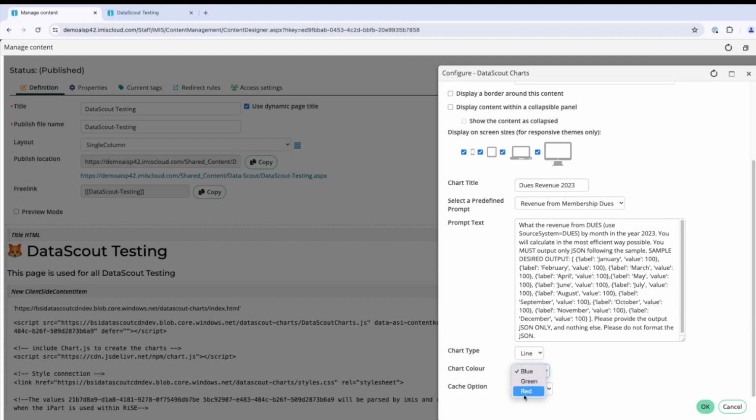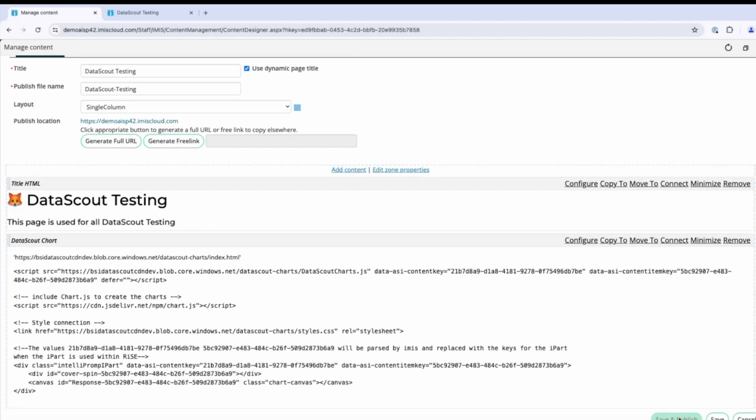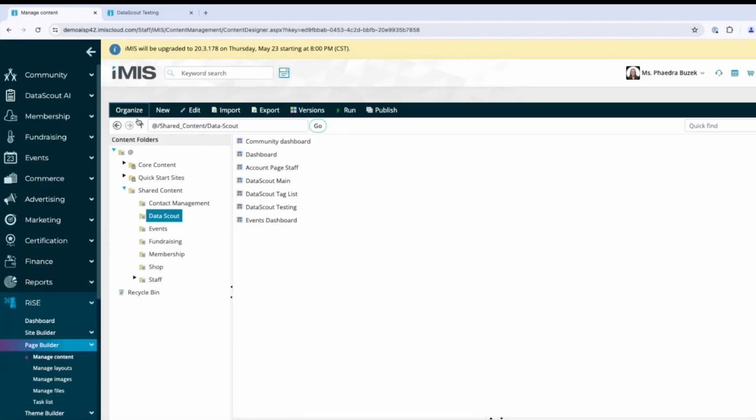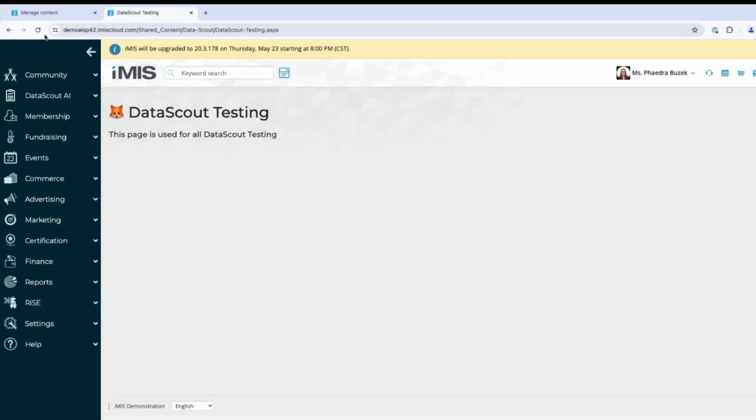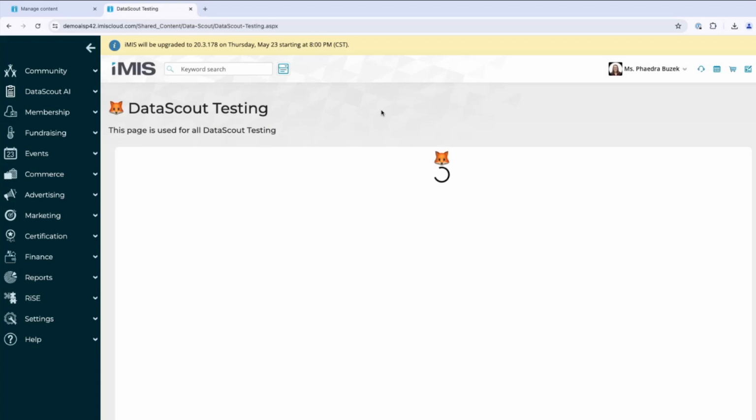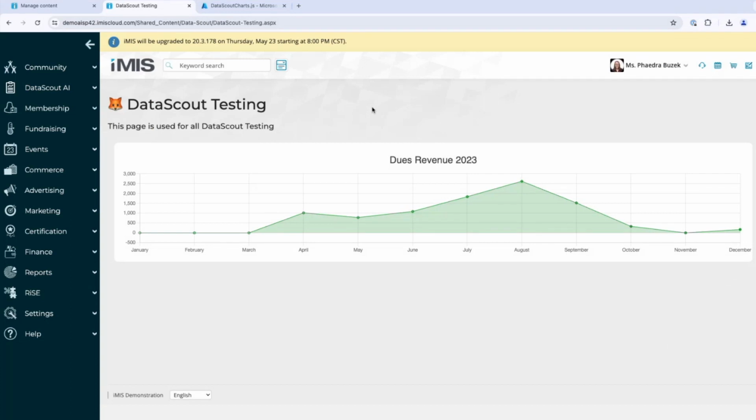If you give it the right instructions, instead of just having those written words that we're looking at in the dashboard, we could have these charts. And so we've configured that iPart, and we're going to go to a new page where we've published it. I'm going to hit refresh, and it's just going to draw that chart that we were looking at a second ago. So, an attractive chart, and the data is coming from Datascout. I could have asked it all sorts of interesting questions to manipulate the data, in plain English, to get this information. And as we hover over each data point, we see the values.